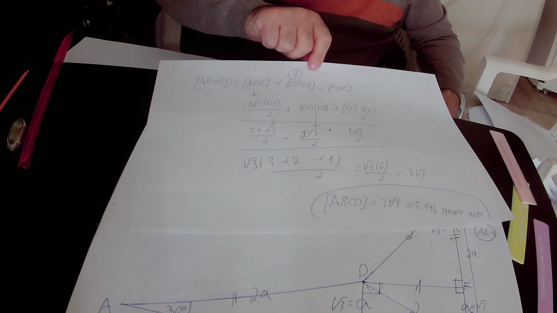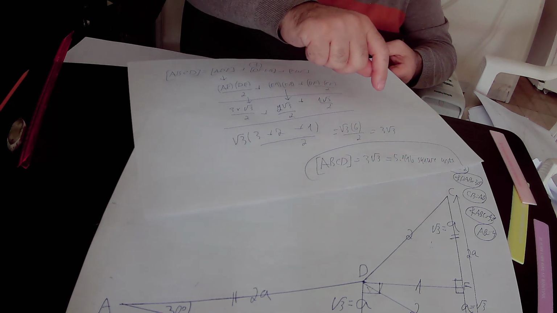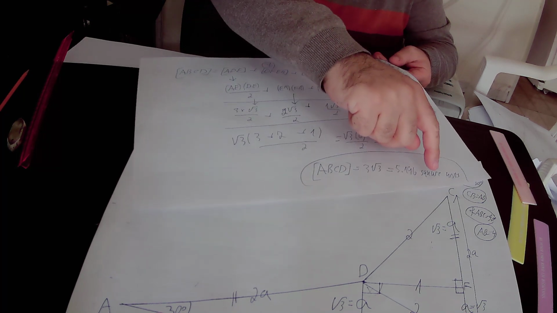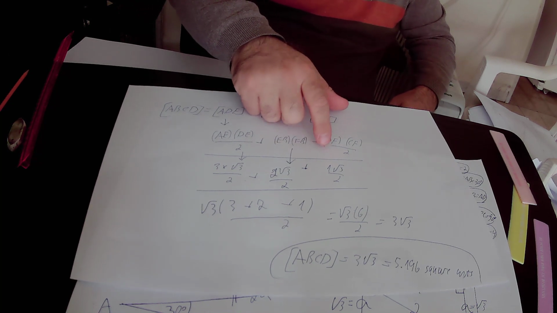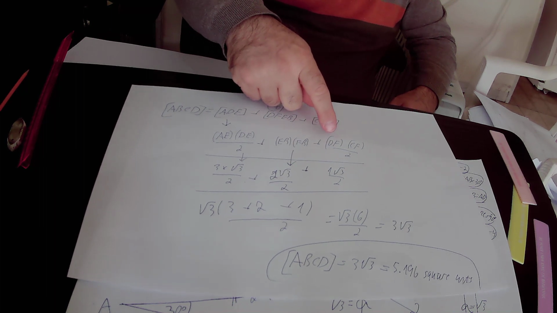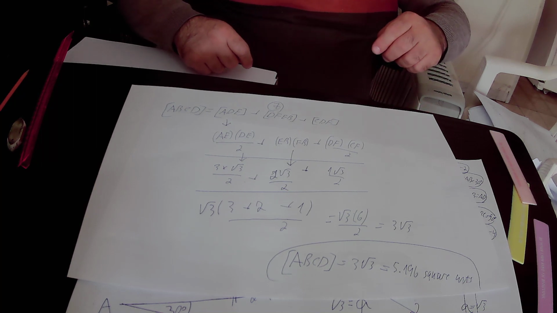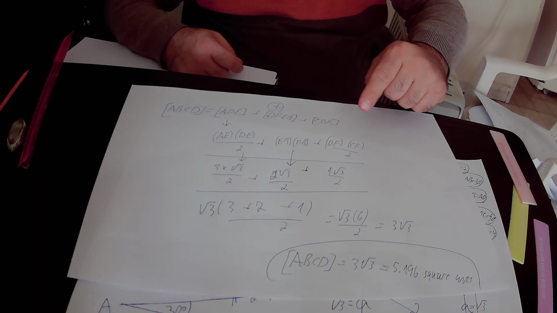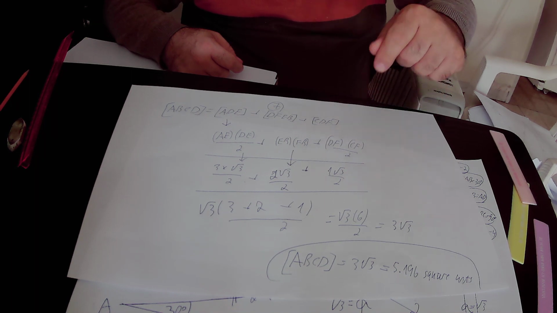And then the area of the right triangle DFC equals the base of the triangle, that is DF, times the height to the base, that is CF, over 2. DF equals 1. CF equals square root of 3 units. So DF times CF is 1 times square root of 3, all divided by 2. So we found that the area of triangle CDF equals square root of 3 over 2.